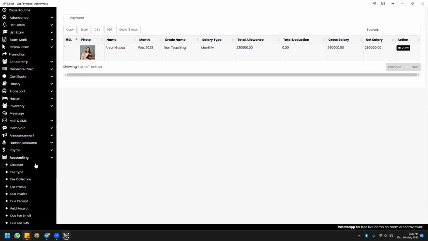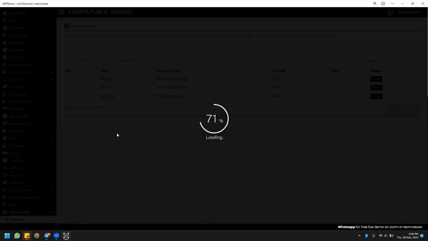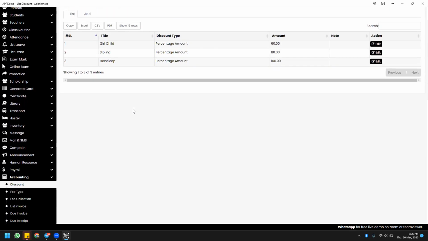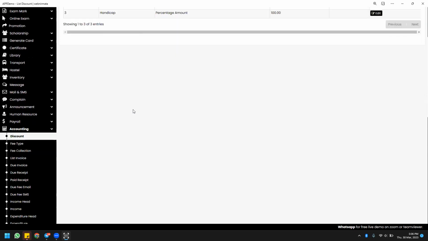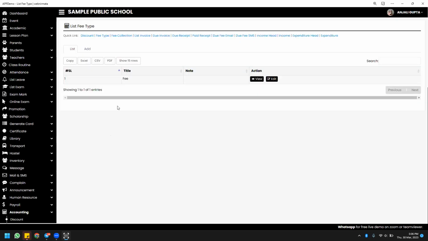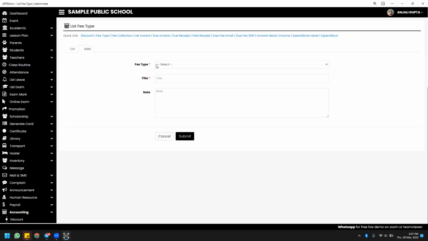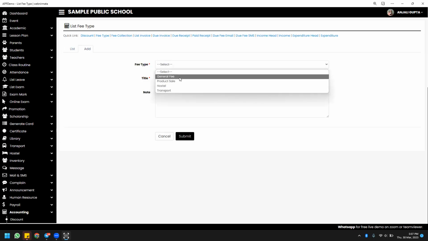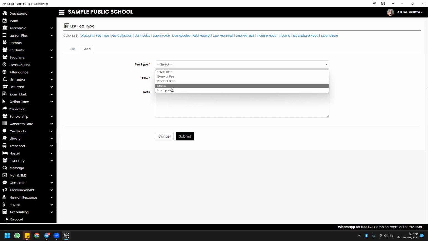This is the accounting section. Here you can add discounts for the students according to your school rules. If your school allows, you can add. If your school doesn't allow, you don't need to. Fees type: here you can add fees types, if you have separate types of fees, general fees, product sale, hostel, transport, and so on.